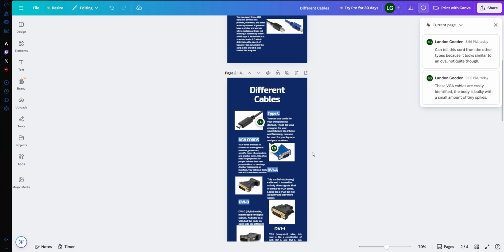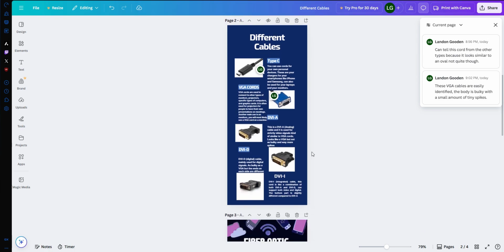The USB Type C, you can use these cords on personal devices like chargers. Well, mainly chargers. You will see these types of cables and ports to charge your phone and computer and controllers and stuff like that. And the way to identify this type of cord, I would say it looks like an oval to me. At least to me, that's what it looks like.